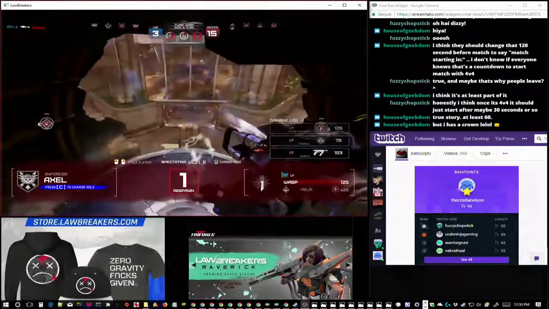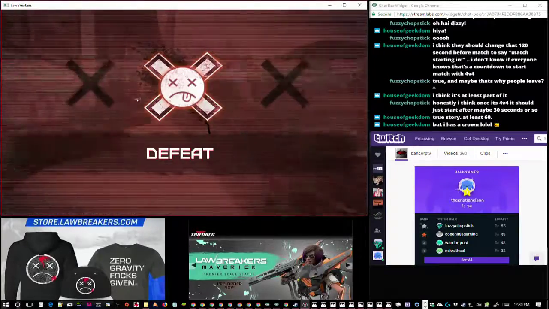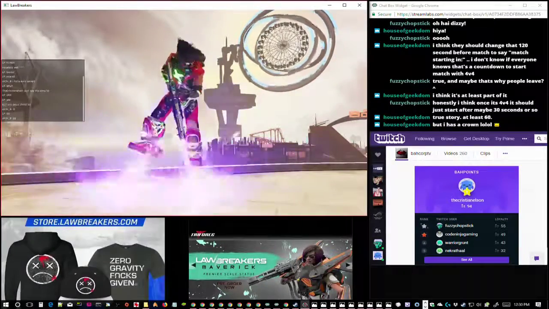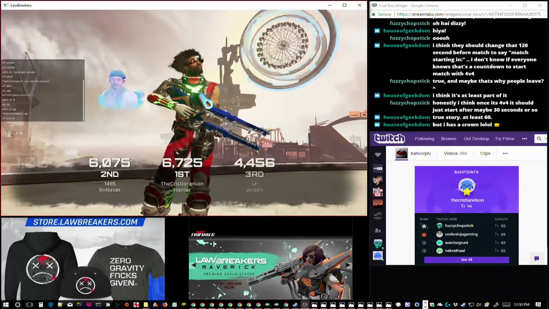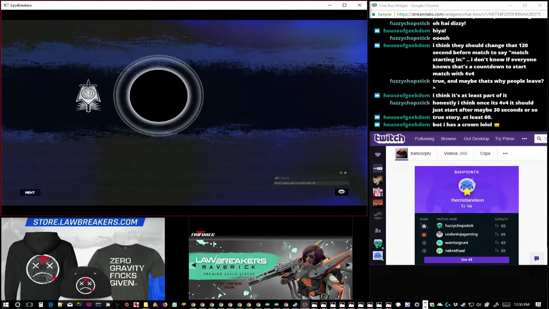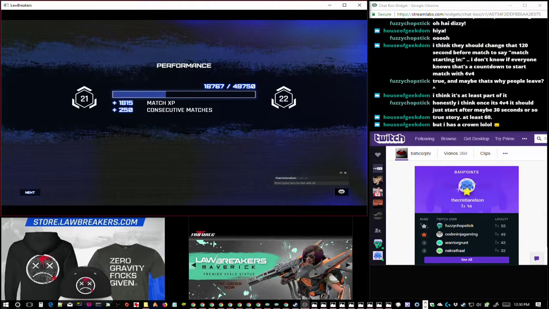With the numbers on the screen, people like to leave. That's happening all the time. It's happening a lot. Well, that's another lost match. Everybody that came to play against us is pretty good. Christian Nelson with the Harrier, killing everybody. Yeah, Christian Nelson is no joke. Fuzzy Justice said true, and maybe that's why people leave.